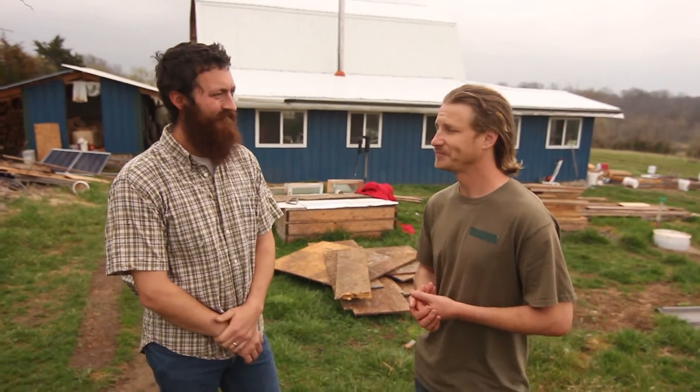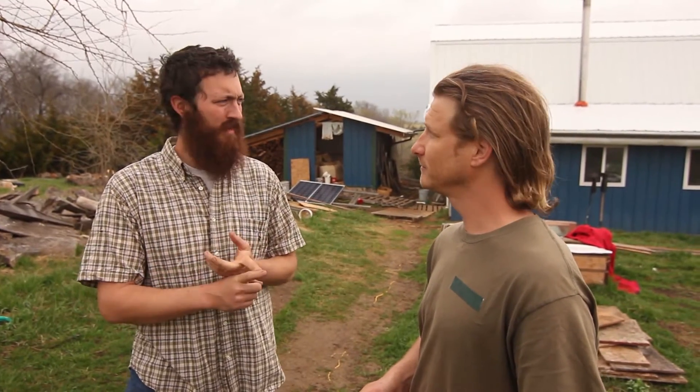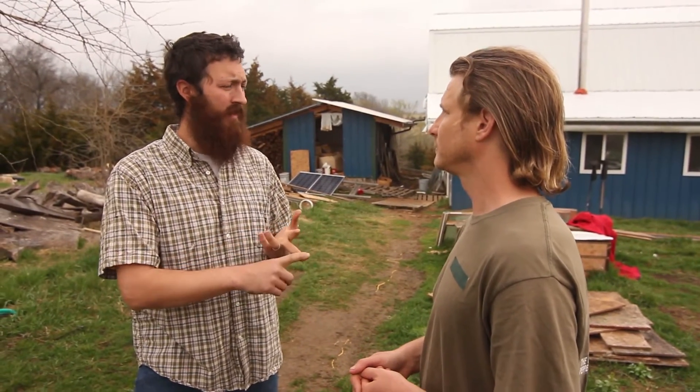Today we're at Yarrow Hill Farm at Red Earth Farms Community, talking with Jack Walter about how he's utilizing livestock to restore farmland and to provide an income for his family. It's early spring right now and we are hoping to dodge some more raindrops so that we can get a little bit more pasture growth. What we do here is we utilize animals to rotationally graze our pasture to improve the fertility of the pasture, the animal health, and ultimately to increase the fertility of the entire farm so that we can grow better crops in both our field crop area and our vegetable space.